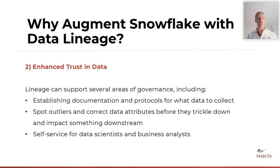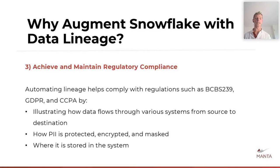Data lineage, in this case, with the enhanced trust in data, helps both of these groups to get the understanding of the data flows and where the data is coming from, what they went through, and if any questions are needed, then the data scientist can focus on asking the right person the right question, because the data scientist sees that there's a specific transformation applied somewhere in the process, but they can focus on the transformation instead of focusing on the whole flow and discussing the whole flow. And the last but not least, data lineage significantly helps with regulatory compliance.